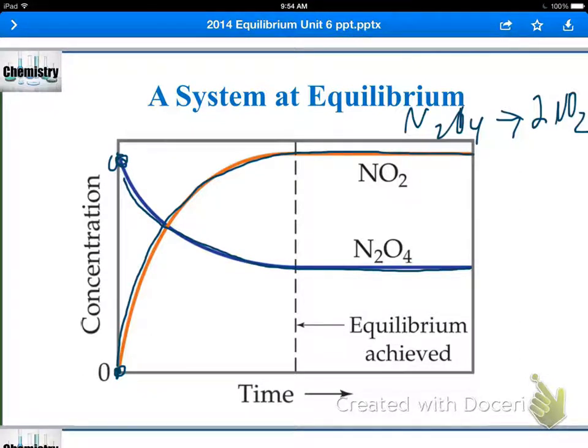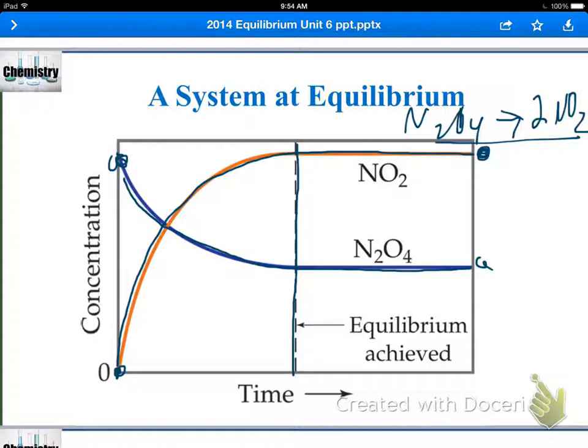Okay, so if you're looking at a time concentration graph, you will identify that you are at equilibrium when those two lines go flat. So here we have the concentration of NO2 and the concentration of N2O4 are both flat, meaning you're at equilibrium. You will notice that the concentration of NO2 is twice the concentration of N2O4, which is consistent with the balanced equation. Now, each reaction is different depending on the balanced equation.